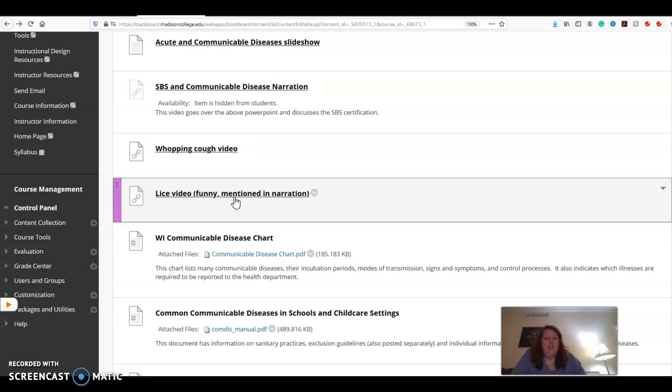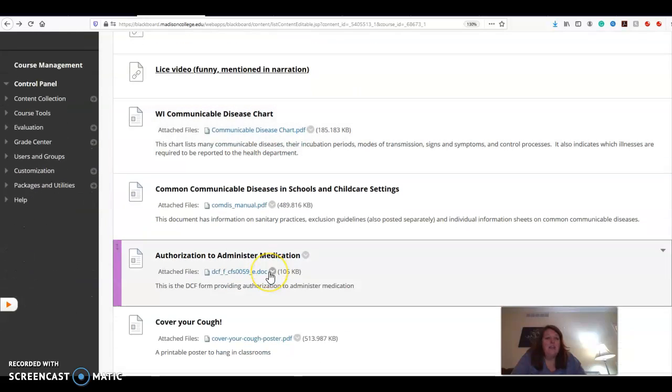This is a communicable disease chart. You would find that in any child care center hanging, because as soon as a child gets something, if they're sick with the flu or if they have whooping cough or any of the other common diseases, you check that chart to see if it's something that you need to report to the Center of Disease Control. Or if it's something like lice, you would not have to report that, but it tells you kind of what to do, the period of communicability, things like that.